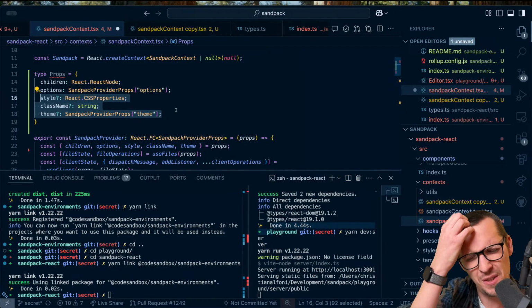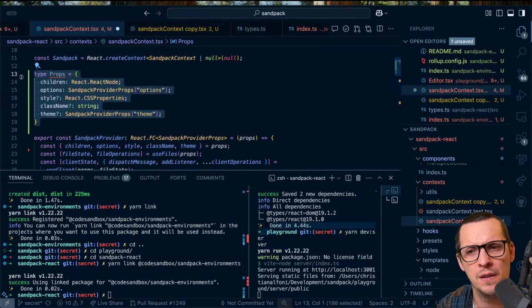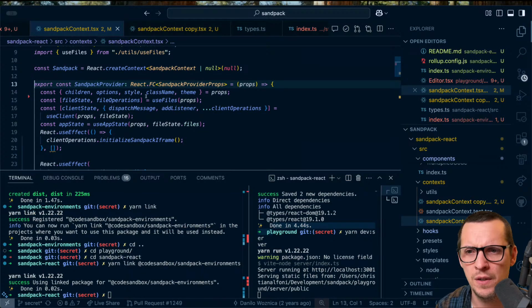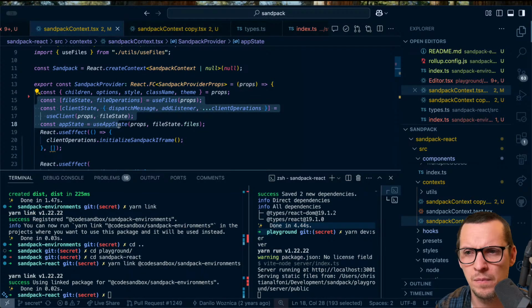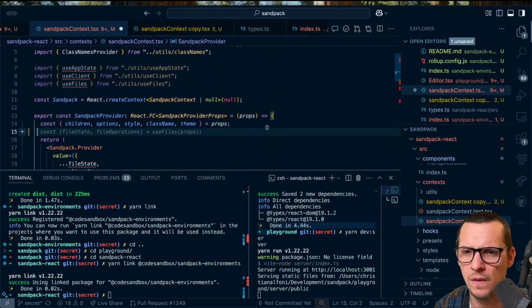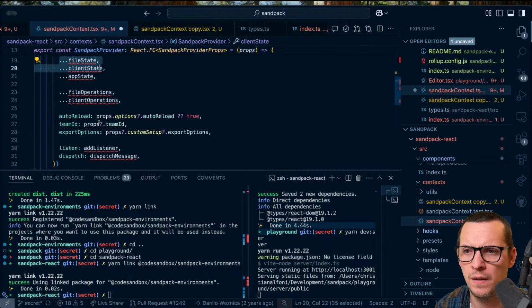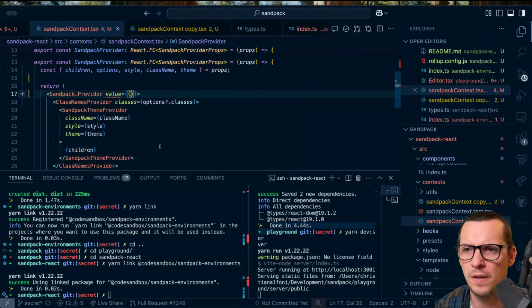Do we want to use the same interface? It's just the implementation we're changing. Yeah, that's what I said. Okay, so we're going to use the same thing, but we're going to remove all of this. And then we're not going to provide this stuff.